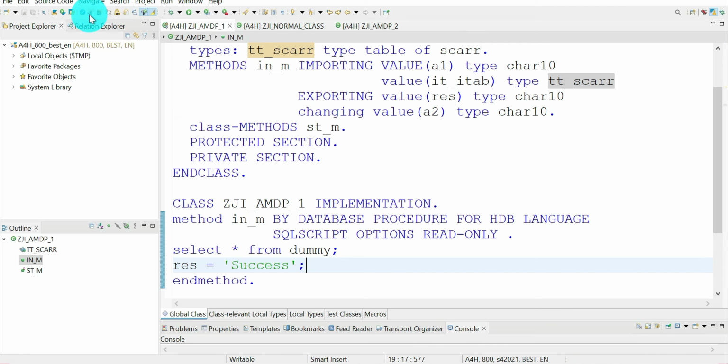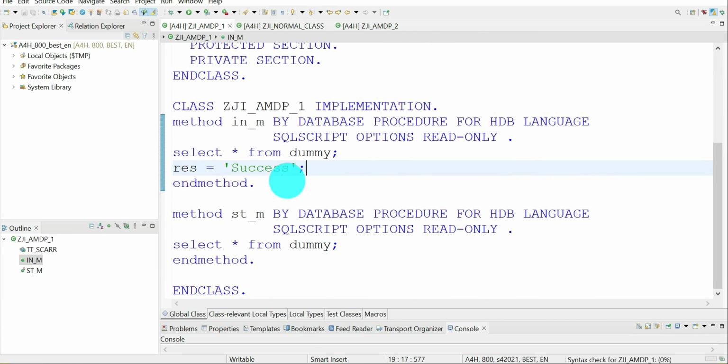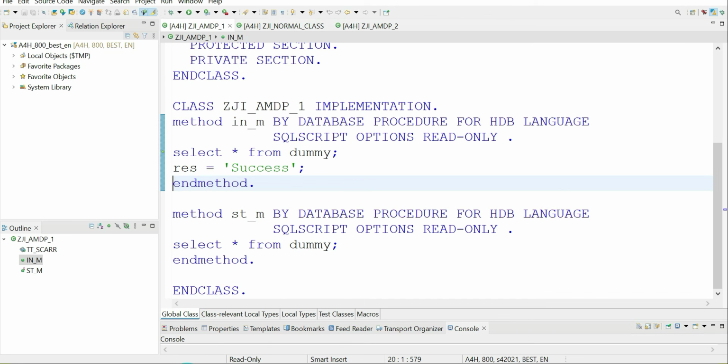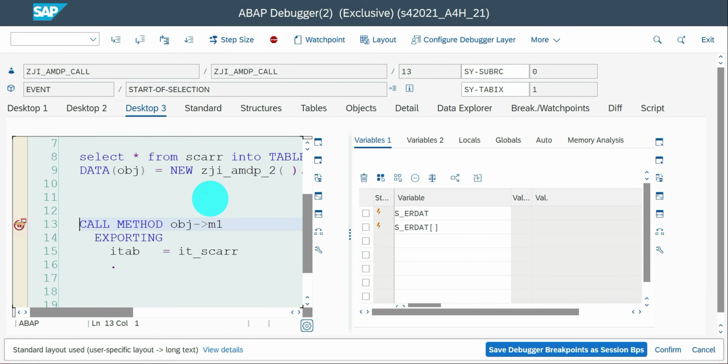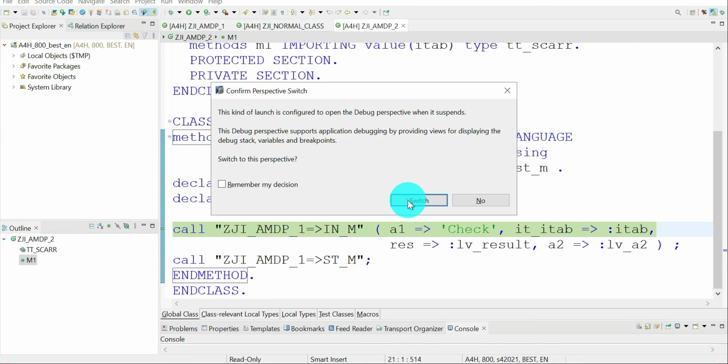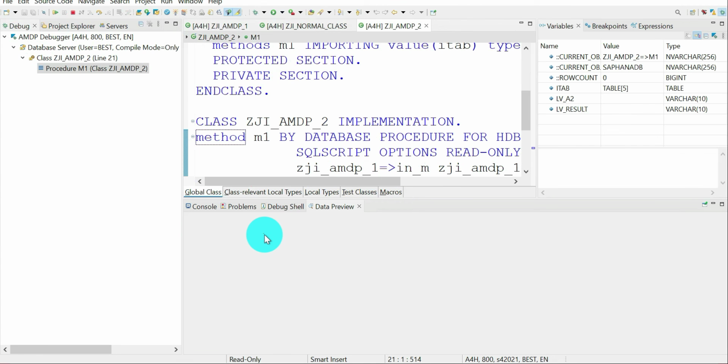Activate it and have a breakpoint in AMDP1 also. So now execute the program. F6. So it comes to HANA Studio. Switch.